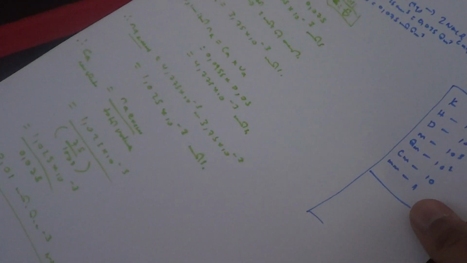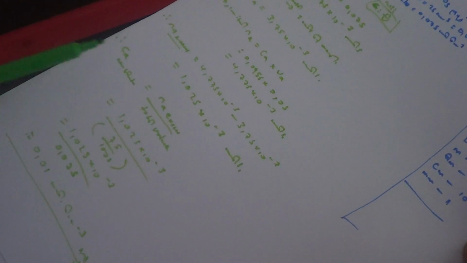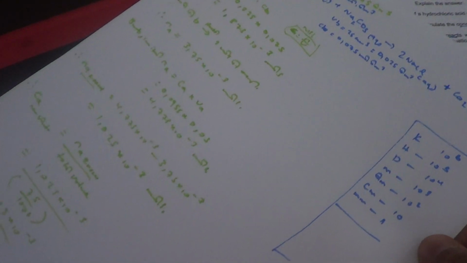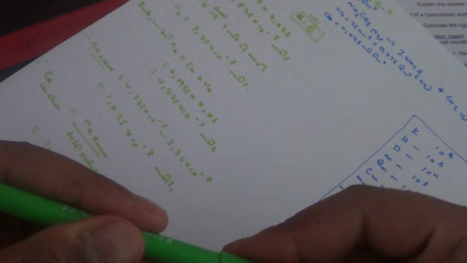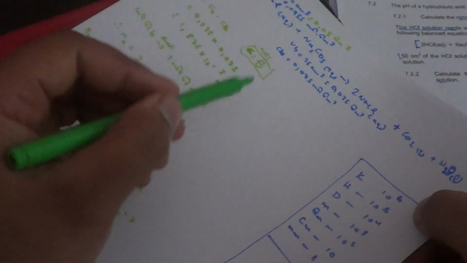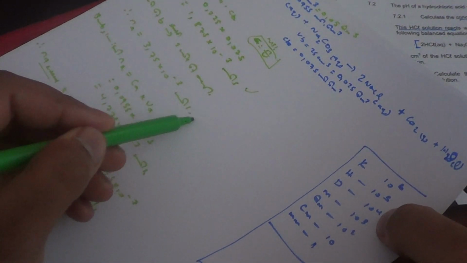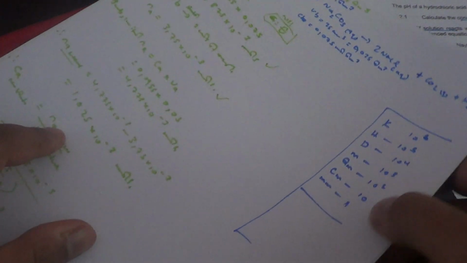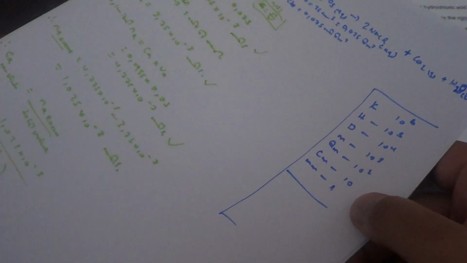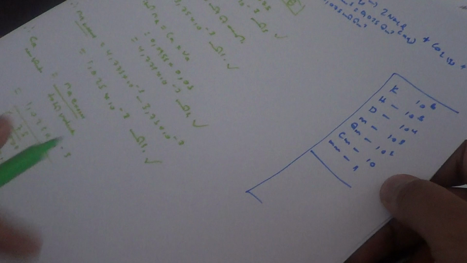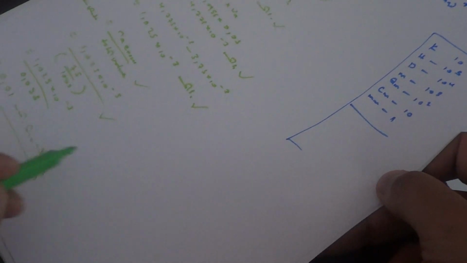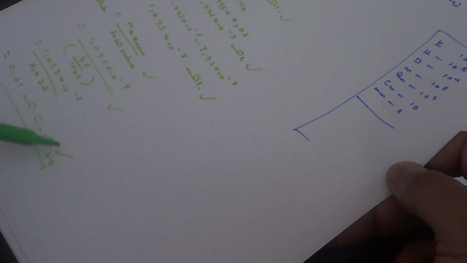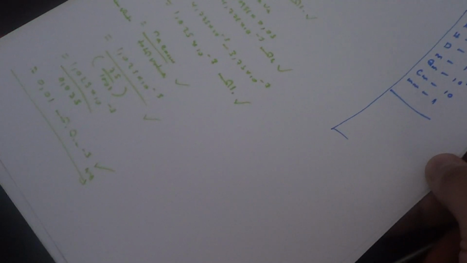So it's a little bit of a long question. And again, there are shorter methods you can use, but I think this one makes a bit more sense and it's much easier to approach than others. As much as it is long, there are shorter ones, but you will start to have problems with them if you don't understand how they work. So let's just say finding the number of moles here is good, and essentially equating that to the number of moles of the acid, and then getting the original here is great, and getting the number of moles in excess is great. And this formula here, this substitution, and this one. So it's 1, 2, 3, 4, 5, 6, 7. Where do you get the 8th mark?